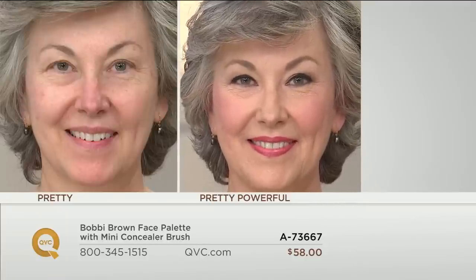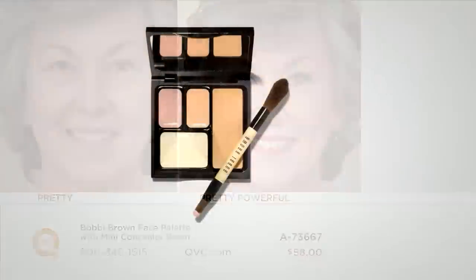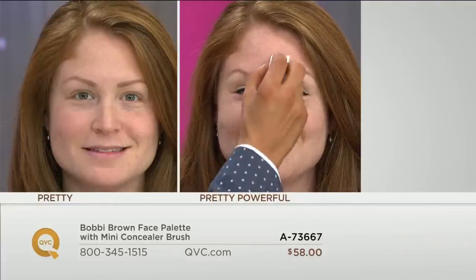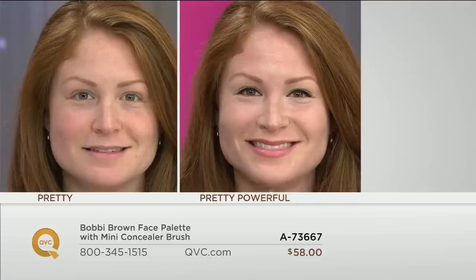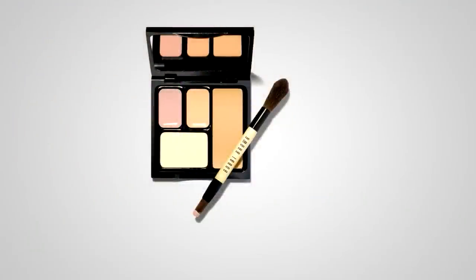This is a great way to learn Bobbi's philosophy. It's also refillable from larger sizes, and we do sell the full sizes of corrector, concealer, foundation, and powder on QVC.com. Julia is now finished and looking amazing — the redness is cut, it's quick and easy. If you want to try a Bobbi Brown foundation, this is your starter kit. It's refillable, you can carry it in your bag or gym bag, and it's perfect for travel — no need for big separate products weighing down your luggage.